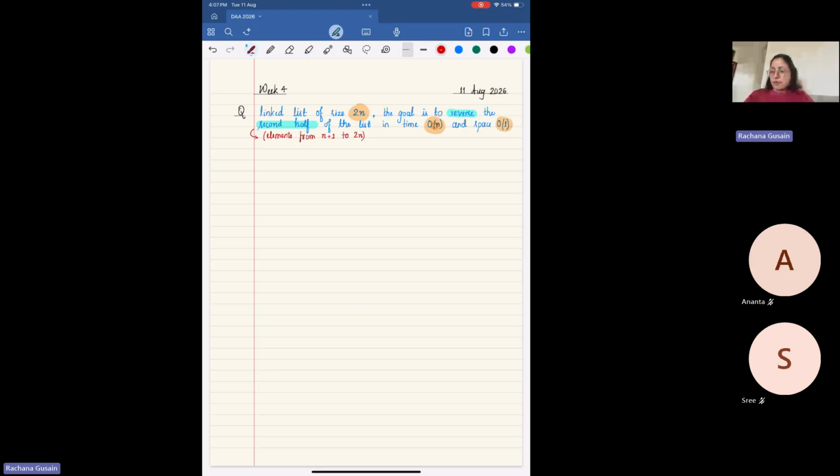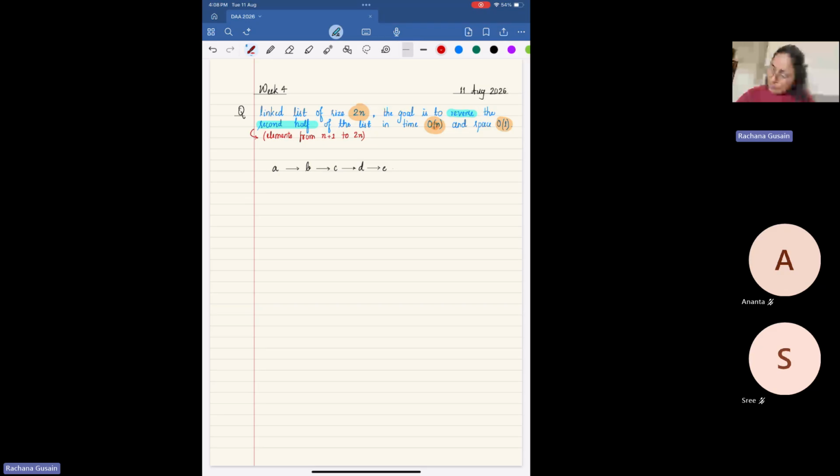So let's take a simple example. Let's say the list has size 10. I'm just denoting the elements by A, B, C, D, and E, and then the remaining 5 elements I'm going to denote by red color.